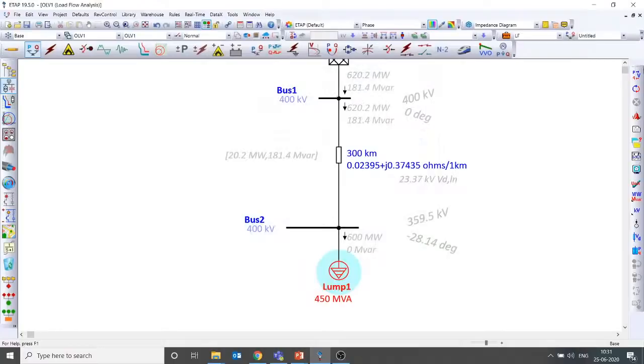Please remember, you should not conclude that you may not be able to transmit this 600 megawatt. It is possible, that depends upon the conductor which you are using and the line parameters which you have. Now I have used 450 megawatt at unity power factor. With this, your sending end voltage is 400 kV, your receiving end voltage is 390 kV. The angle separation is 19 degrees.